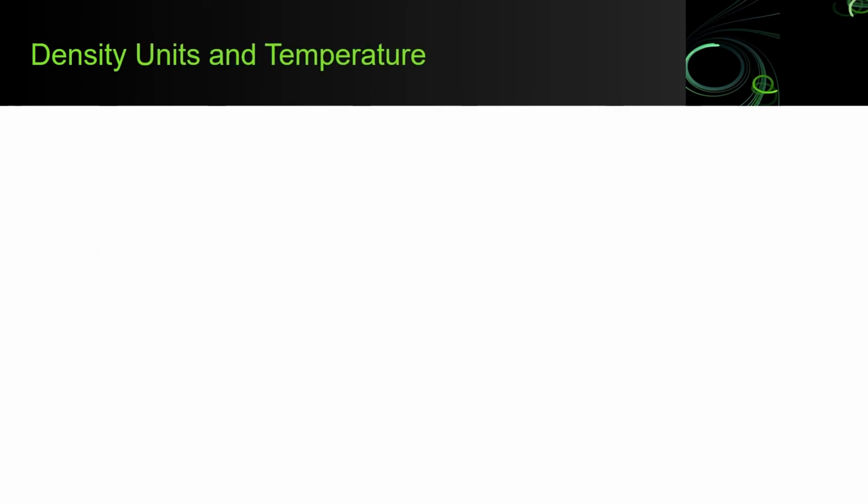Now let's talk about the units of density. The derived units of density in base SI units would be kilograms per meter cubed, since kilograms and meters are the most fundamental SI units. That being said, it's more common to find tables of densities in grams per milliliter. It's rather straightforward to convert between the two unit sets.